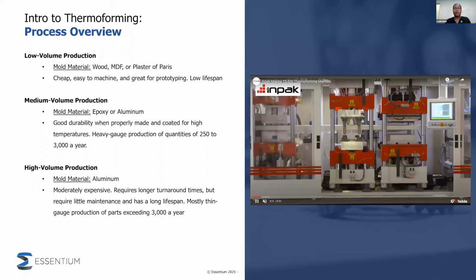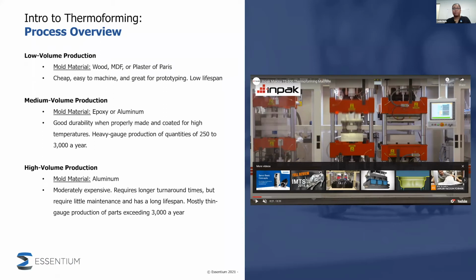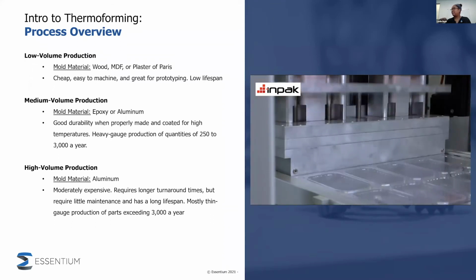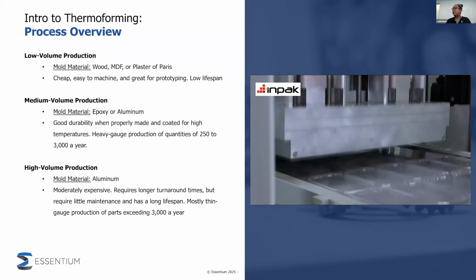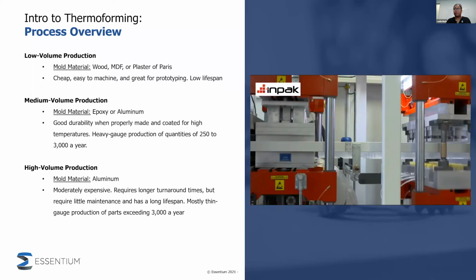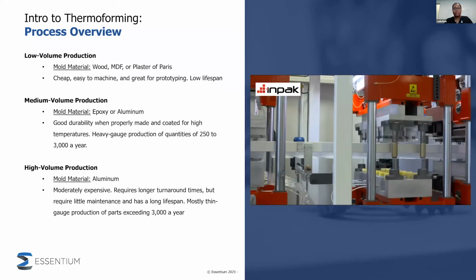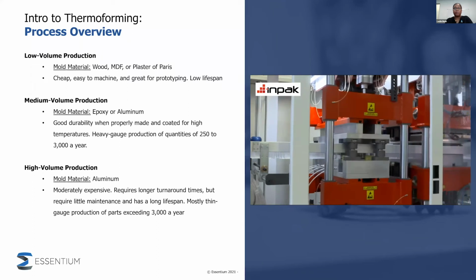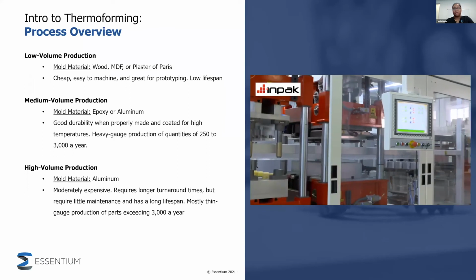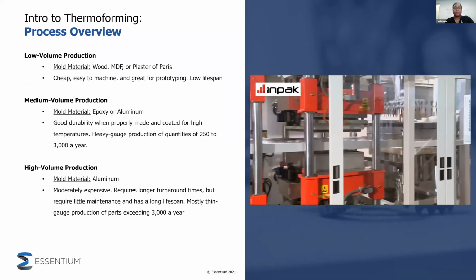So this is an example of an industrial thermoforming workflow. You can see multiple machines and multiple presses with either male or female forms, or a combination of both, pressing down on the sheet substrate in order to quickly generate tons and tons of final products that can then be cut and removed, and then air ejected from the mold in order to be removed from the assembly line and getting ready for packaging and assembly.